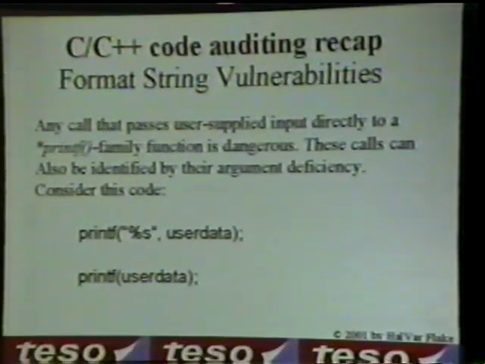Any printf family call that passes user-supplied data as a format string is dangerous. You can define this as an argument deficiency because a properly coded printf call has 2 arguments: the format string and the stuff that gets expanded in the format string. There's no reason ever to have only 1 argument in a printf unless it's enclosed in double quotes, like printf("hello world"). So anytime you have a printf that lacks an argument, and the argument is not enclosed in double quotes, it's dangerous.